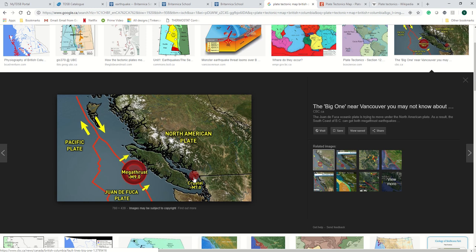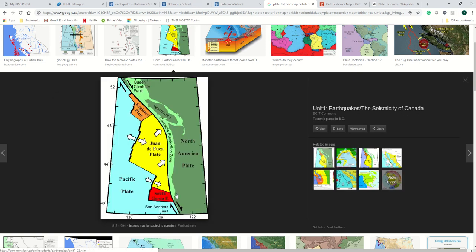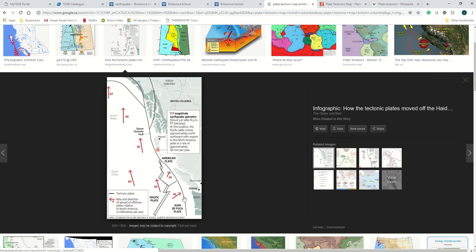From my geography, I know this. So I can tell that, yep, the Juan de Fuca plate is definitely, and there we have Vancouver again on this example, it's definitely being combined with these two plates, the North America plate and the Juan de Fuca plate. So I have a couple options here. I can put that information into my project. It also was discussed in class, so that's good.